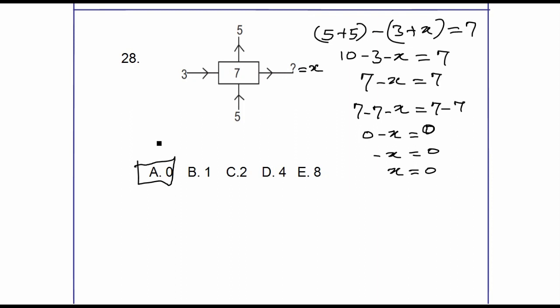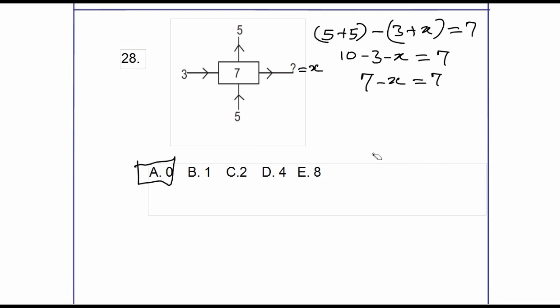If you are confused with that, I will come back to this place where I get my x is equal to 0. So I will come back to this level. I will rub this side off and I will continue from here. So what do you think I want to do? I want to eliminate this x here. I want the x to exist here. So what will I do? I will say 7 minus x plus x is equal to 7.